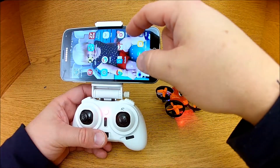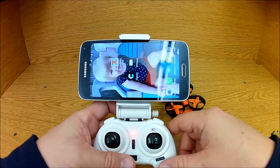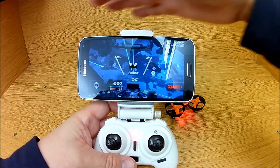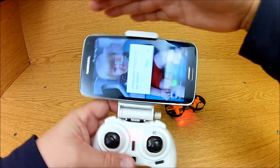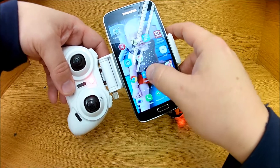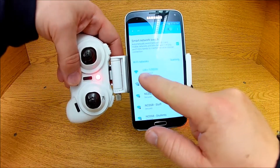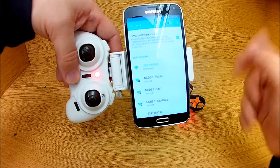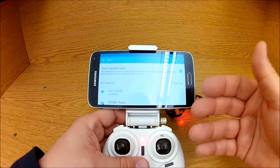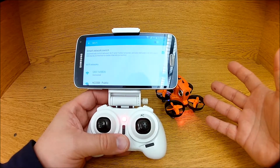We're gonna go to the Furby app. I hope you guys can see this — I know there's reflections and glare, I'll try to cover as best I can. I hit connect and I get — the app isn't working. Just so you know, I have already connected it to the Wi-Fi; it's connected to UAV-1D9836. It's already connected to the Wi-Fi and the app crashes. The app is crashing on an Android Samsung S5 — who can trust this app on anything?